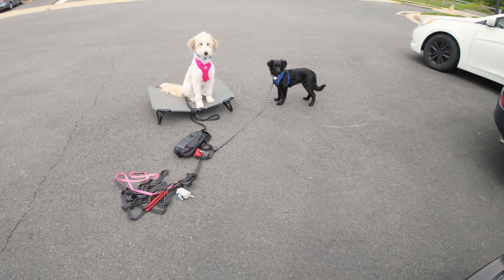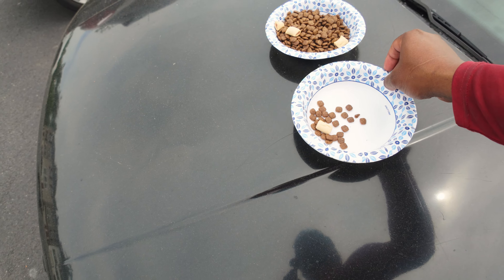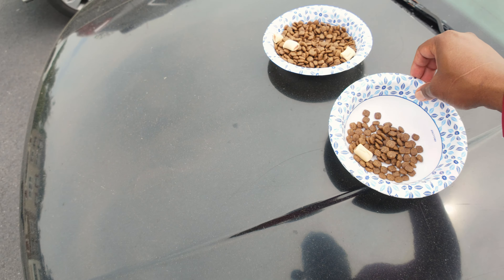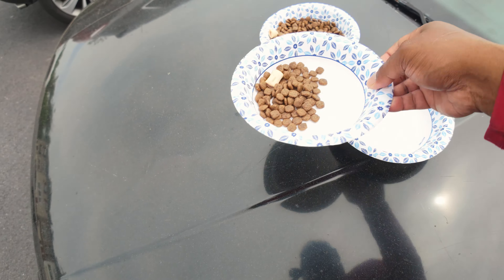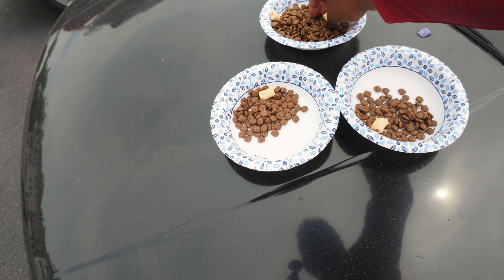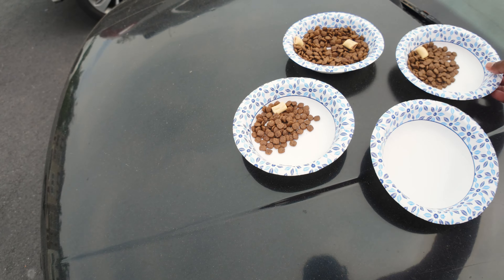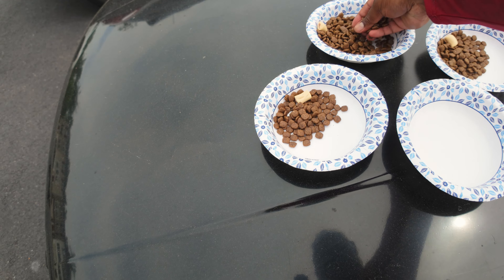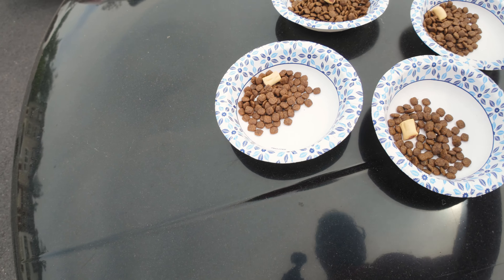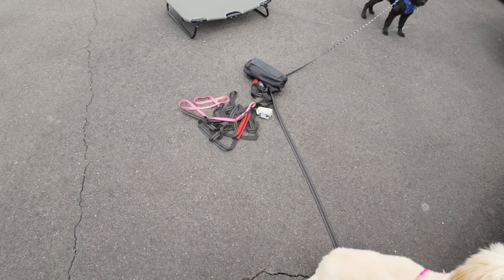She didn't come down, but that's okay. I was going to reset her anyway. So what we're going to do now is portion off some of the food into separate bowls — it's a little windy so hopefully it doesn't blow away — and we're going to place them around her and then release her to each one. The same with Cosmo. This one will have a little bit more for her, and then these they can split.